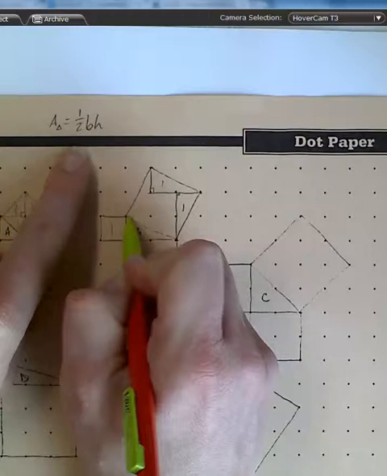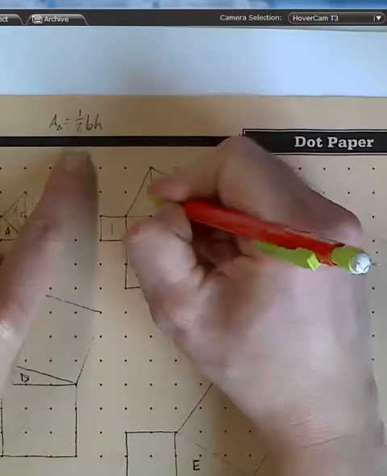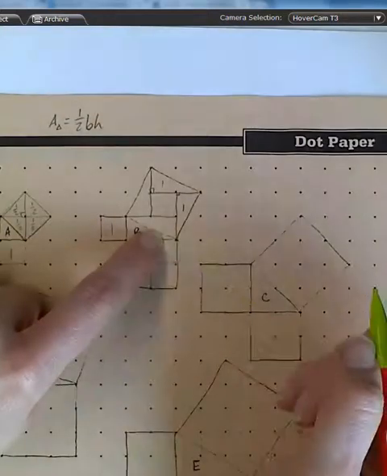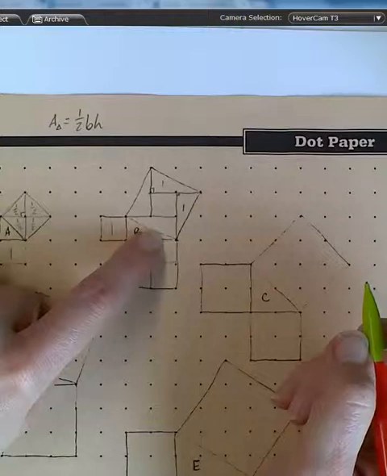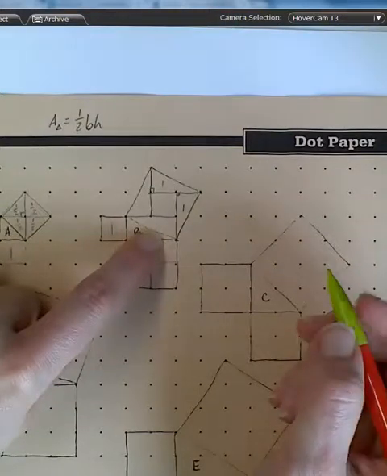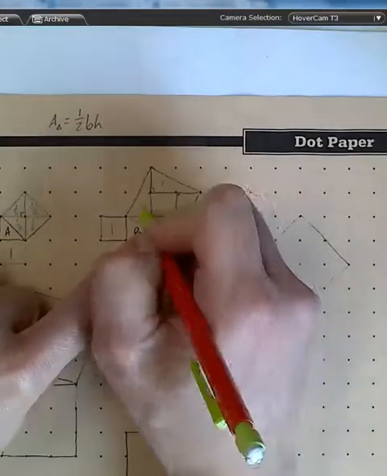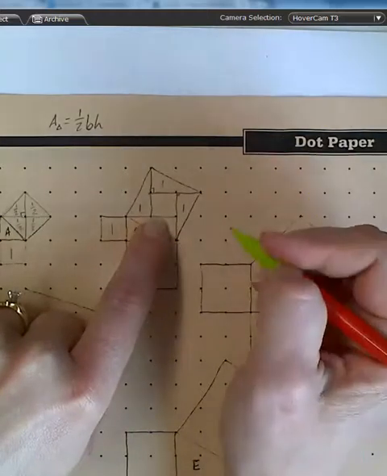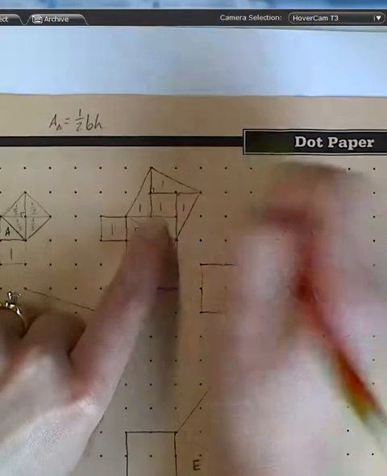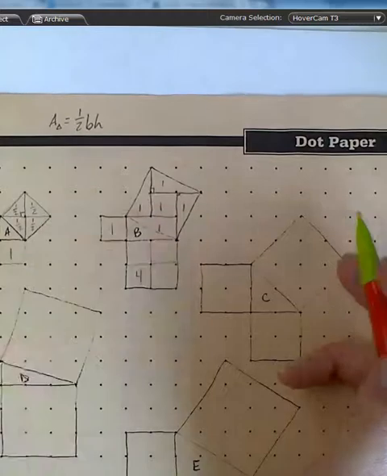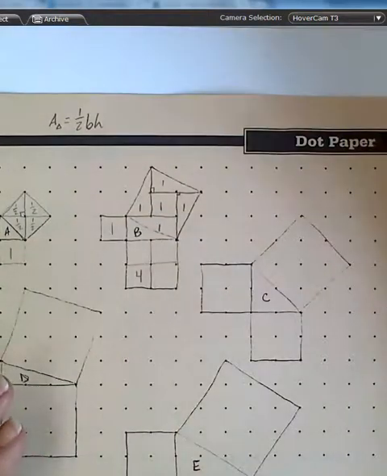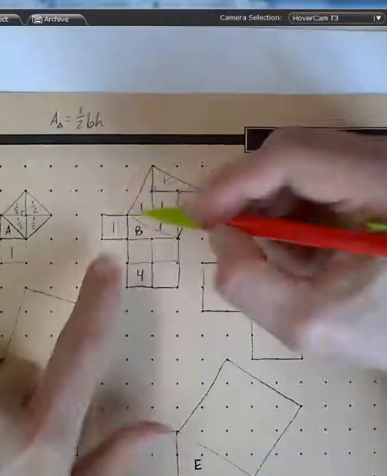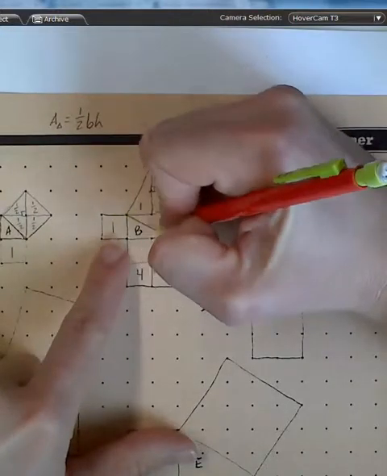I've got another triangle here and another triangle here. What are you noticing about all my triangles? They're all the same size. So please don't spend a bunch of time doing that. These are all 1 and 1. I got a box in the middle. What's the area of that? 1. So my total area of my square is 5. If I know the area of this square, what do I know about the hypotenuse?